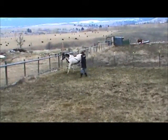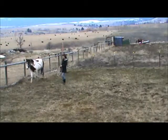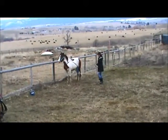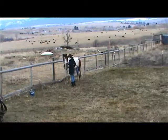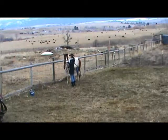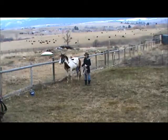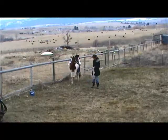Good boy. Good. Now he's more comfortable with that position. Good. And I'm going to not let him turn towards me. Good boy. Well done. Good job. Good boy. Okay, I think that's pretty good warm-up for him right now. And I'm going to go ahead and we'll start with the plastic bag again.